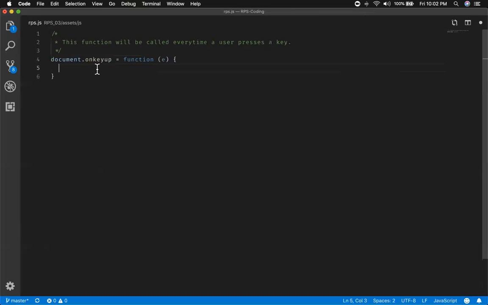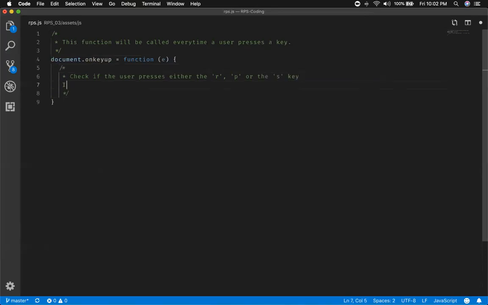What we want to do in here is define what we want this thing to do. What we really want this to do is check if the user presses either the R key, the P key, or the S key.